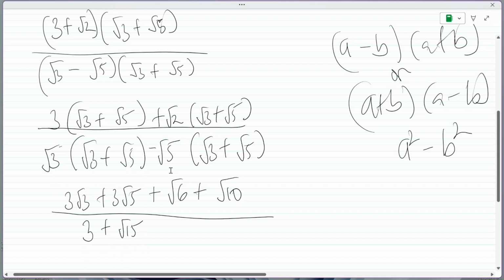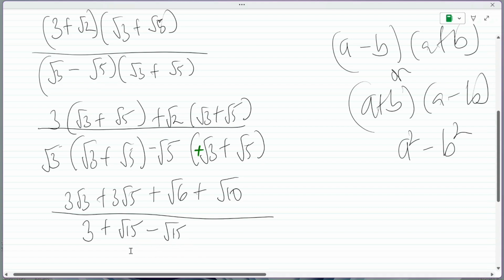Then here you have to be very careful. A lot of students make mistakes here. You don't just multiply the root 5 times the root 3. The root 5 owns a negative, and this root 3 owns a positive, although it's not visible. If it's not visible, it's positive and not a negative sign. So you do the signs first. Negative times positive will give you negative. Then root 5 times root 3 will give you root 15. So we have minus root 15.